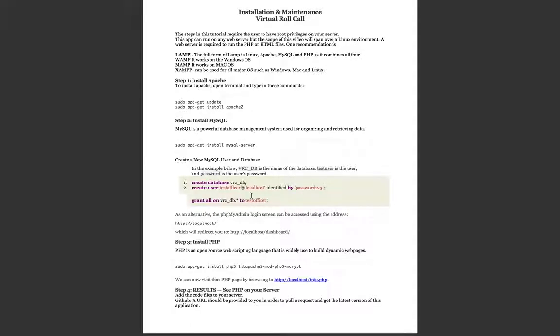And once we are done creating the user, which will be test officer with password 123, we will need to grant all the privileges, such as to read and write to the database.